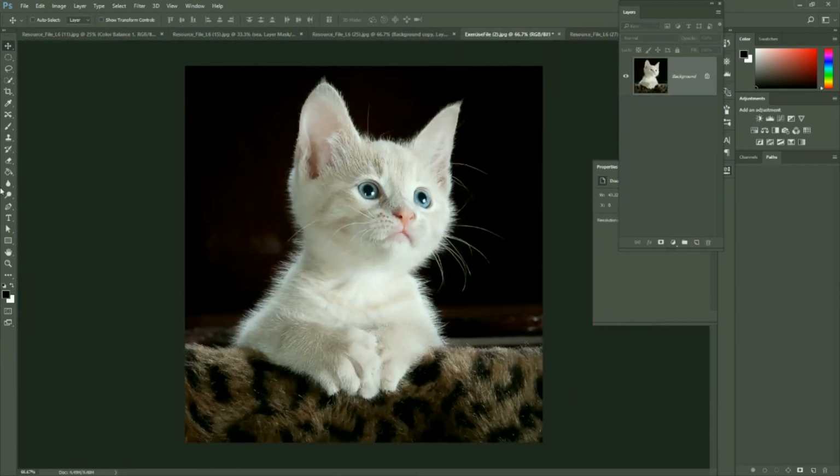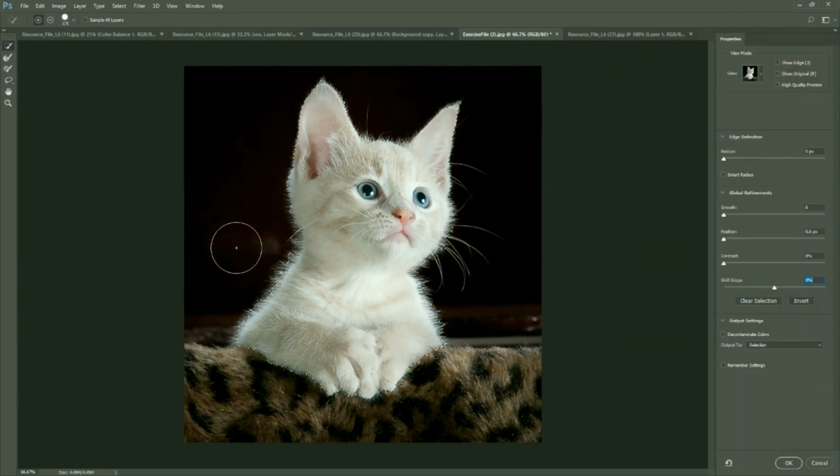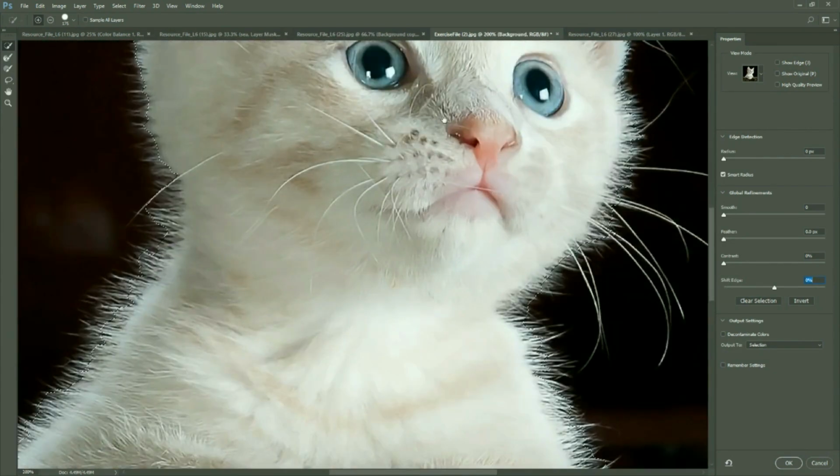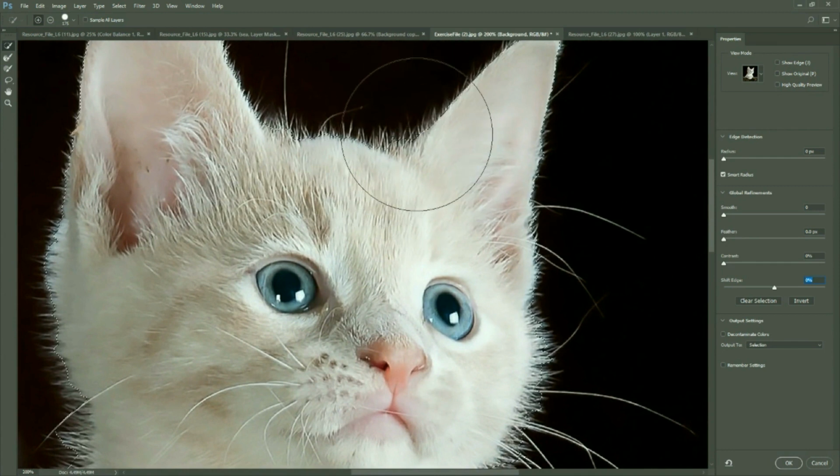So what we'll do instead is, again, quick selection. Select our nice kitty cat. Okay. Bring into select and mask. And what we'll do, folks, is we'll use our edge detection. So we'll turn our smart radius on. We will zoom in and have a look at how this works. Keep an eye on the actual marching ants. And we'll move our radius up. And you can see it starts to hug every little bit of spike of fur that's coming out there. So as we move the smart radius right up, folks, we can see we get a much better selection.